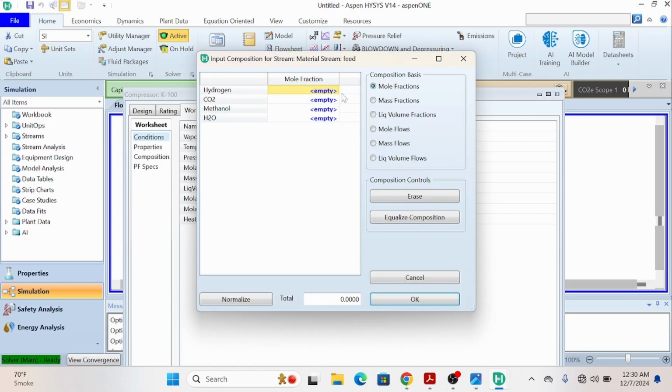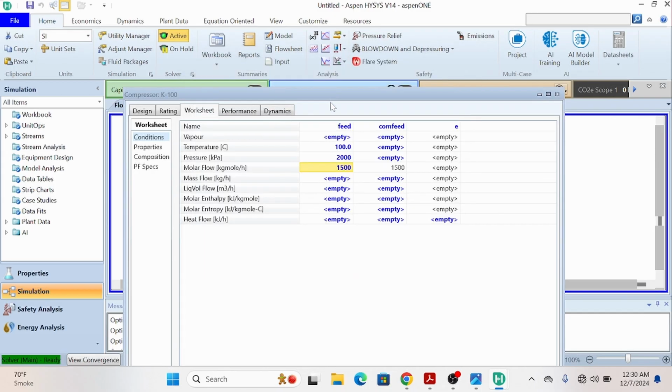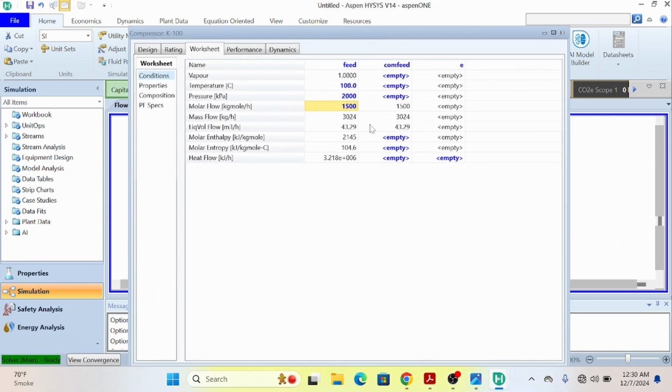I will double click on it, and for hydrogen it was 0.70, and for carbon dioxide 0.30. I will press OK, and now you can see that after pressing OK, all my feed stream unknown values have been defined.